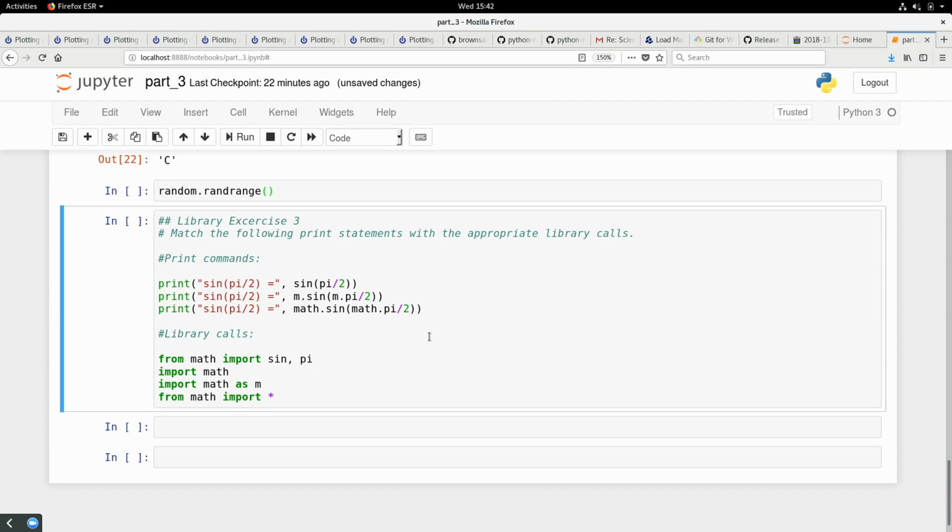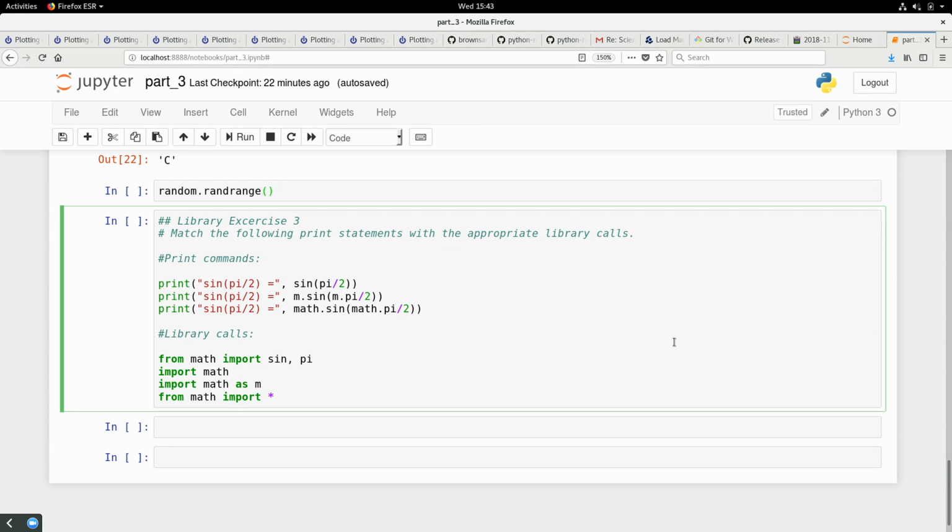And then you have access to its functions or its data. Think about constants like e or tau that we just discovered. So now please match those print commands with the proper imports that were required. And maybe this last import will ring a bell with respect to this morning.